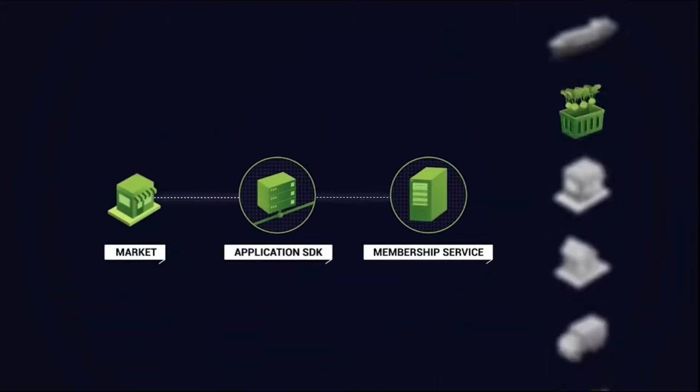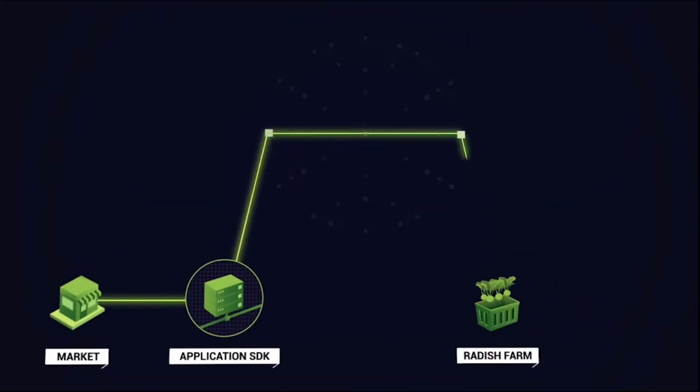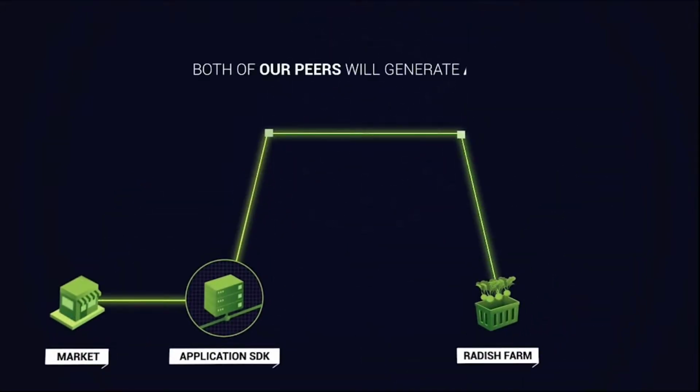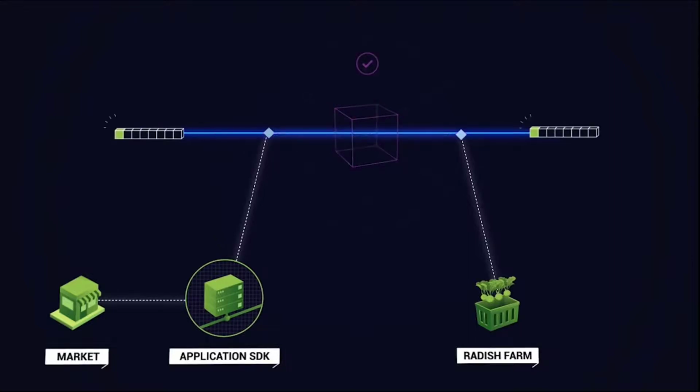My app looks up your identity from a membership service and then sends the transactions only to our peers. Both of our peers will generate a result. In this two-party agreement, the transaction requires both of us to render the same result. But in transactions with more parties, other rules can apply. Then the peers send the validated transaction back to the application, which sends it to a consensus cloud for ordering. And then the ordered transactions are sent back to the peers and committed to the ledger.